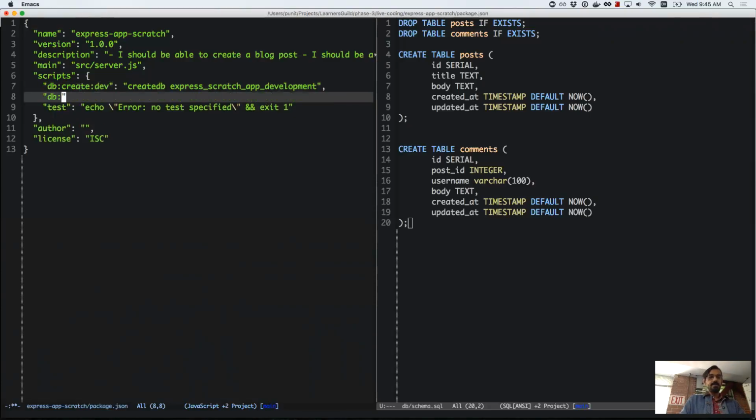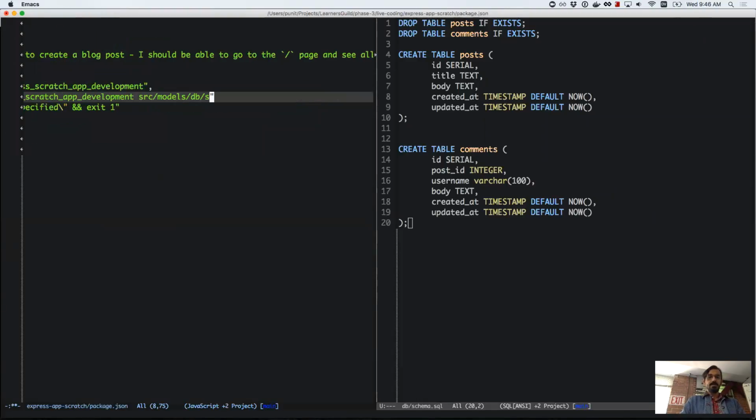Okay, and then db init dev. Now I have to execute the SQL against a certain database. So psql -d this and source models db schema.sql.